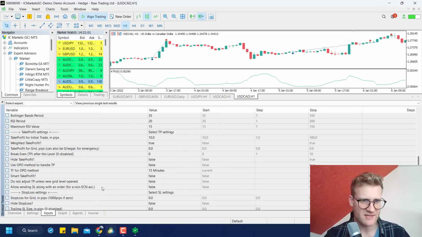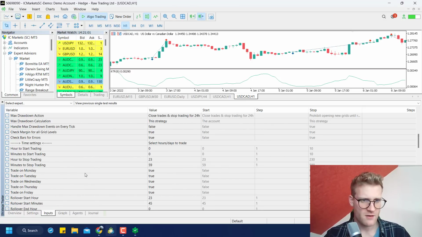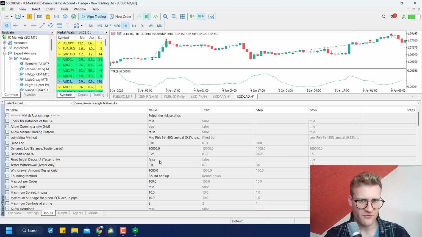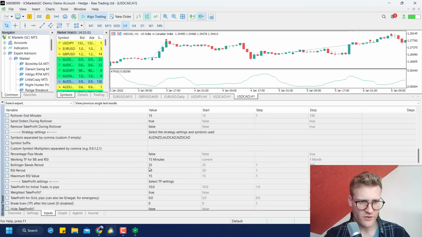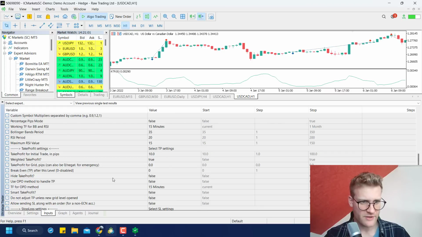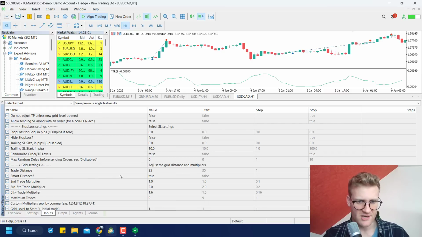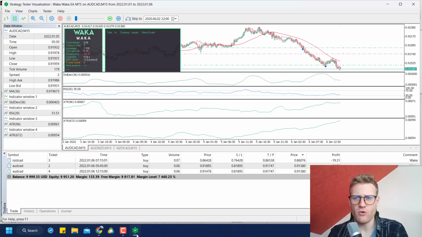I think we had somewhere 35 pips, so 350 points for the grid. Wait, let me search for it. Yeah, trade distance. I think it is at least 35 pips. And then maybe it is also dependent on some indicator signal.